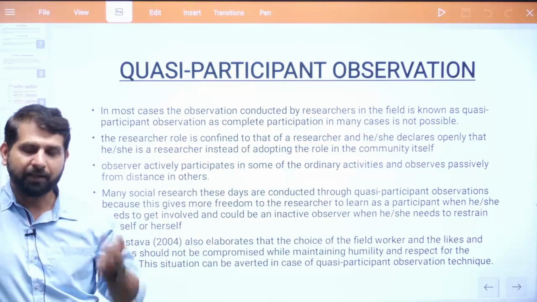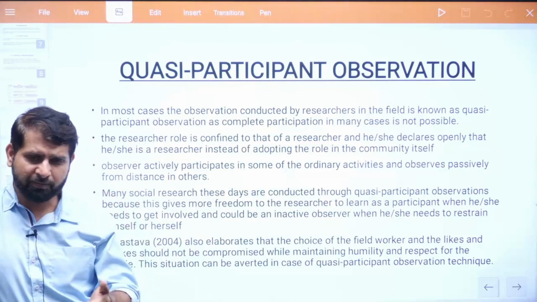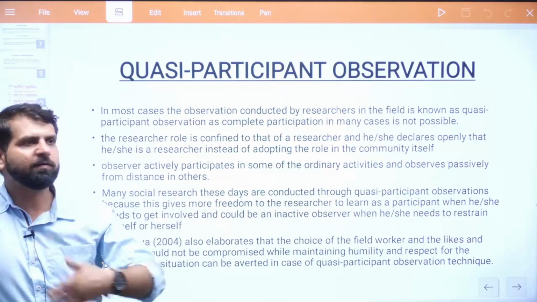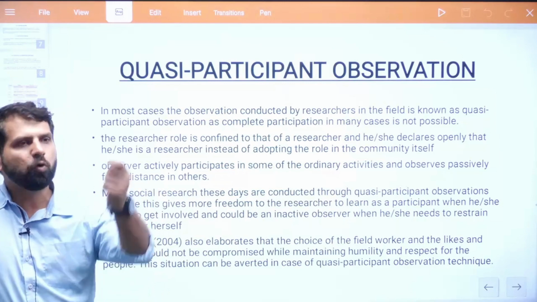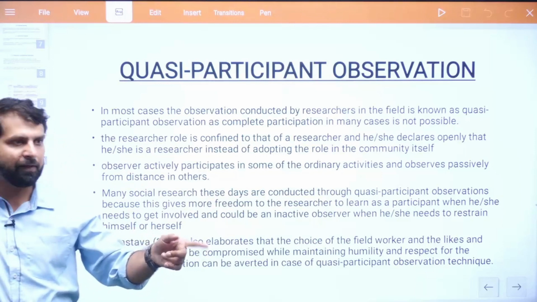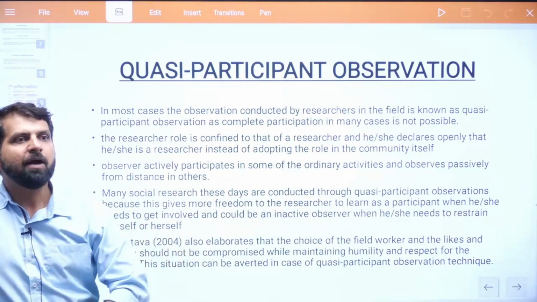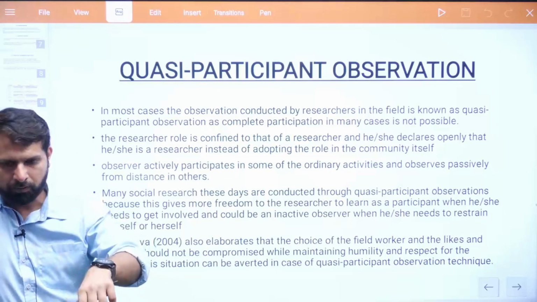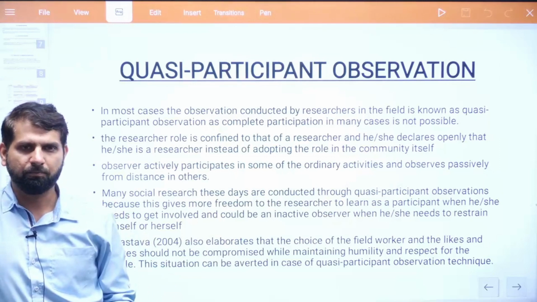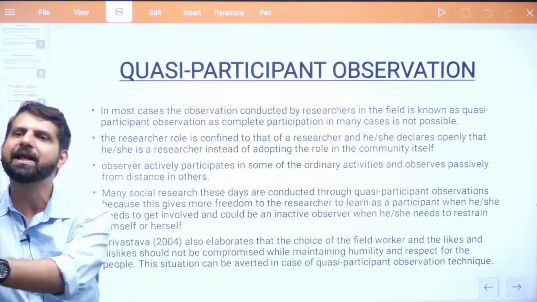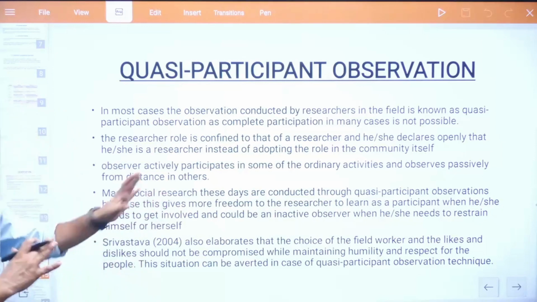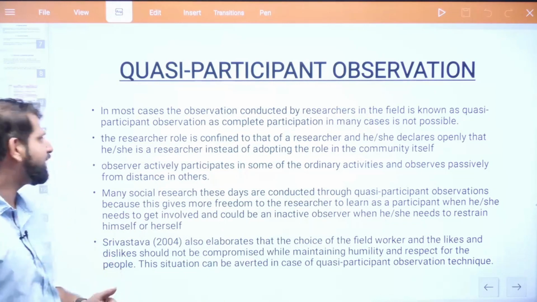No. But let's take the case of what I was talking about, this anthropologist who was adopted as a daughter. She had to perform all the daily chores of the house. She was given 2 rupees to go to the fair. All of that. So it depends. When the husband of the family which had adopted her died, she was not allowed to perform the rituals. That has been the case. So she was detached from the death rituals in that case, just to observe them. Okay. So it depends on where you want to involve yourself, where you want to detach yourself.